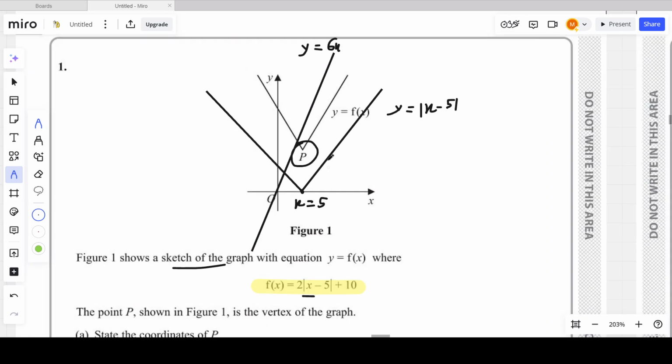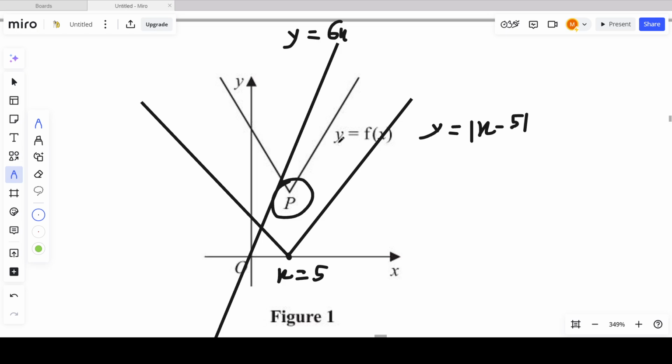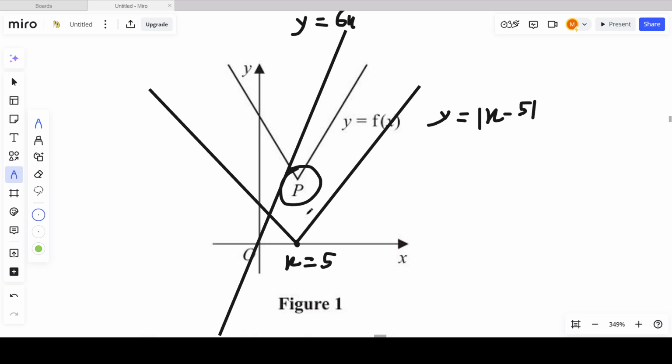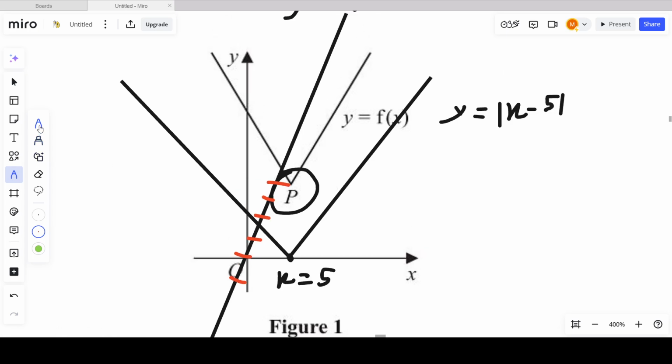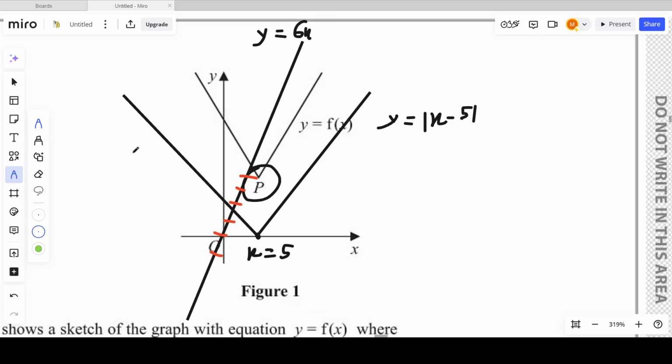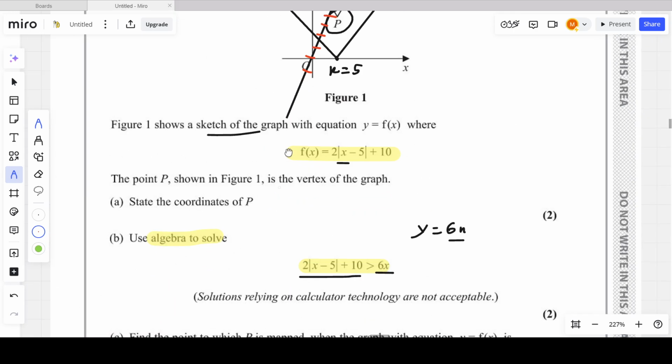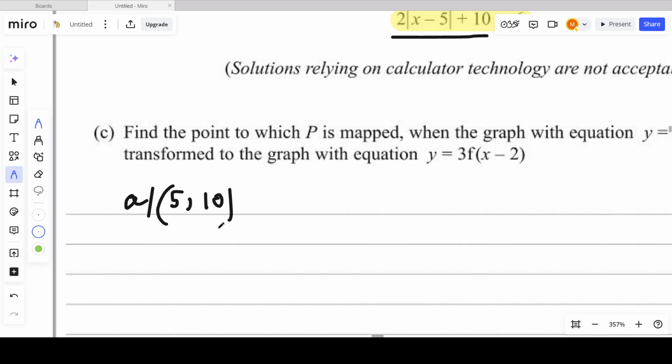Okay, so let's see in which part the straight line is below the modulus graph. You can see this is that part, these parts. Let me change the color. This part is below the modulus graph. So we need to find the critical value at first. Definitely, for solving any inequality we go for the critical values first.